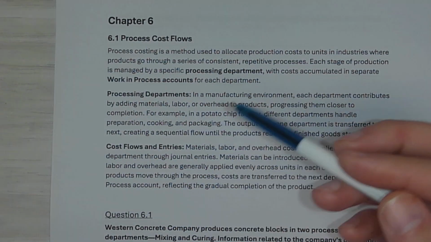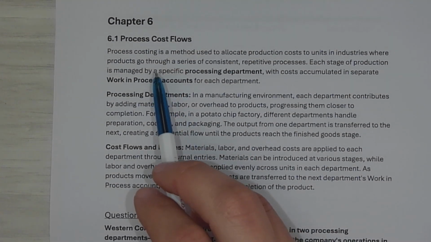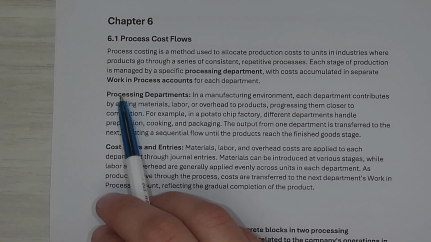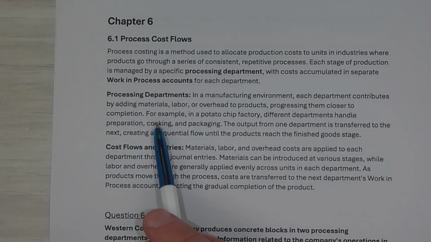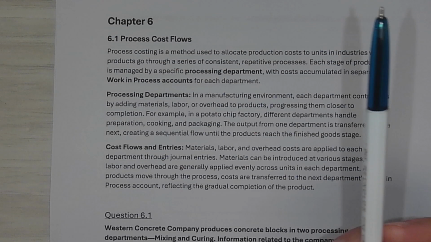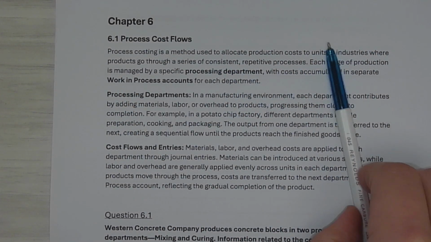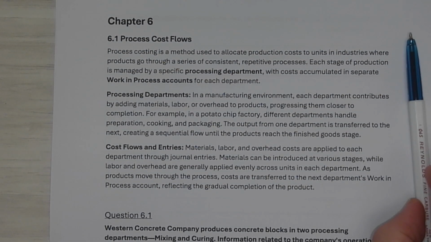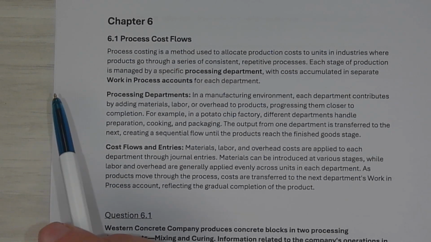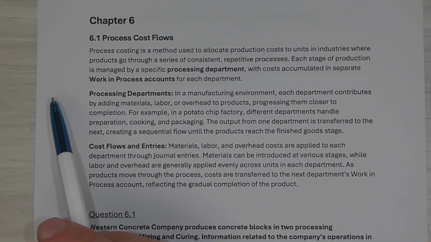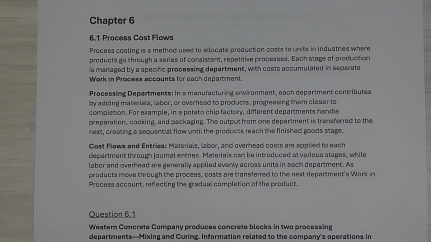So think about Coca-Cola. They just continuously produce Coca-Cola and eventually in their warehouses sort out where it goes. Their manufacturing is focused on the process, meaning they need to continuously manufacture, but they go through different areas. So in Coca-Cola's example, it could be a mixing area, a cooking area, and a bottling area before it goes into the finished product inventory. So again, it still goes from the direct materials on our balance sheet of an inventory into the process, and it goes through different departments before it ends up in finished products.